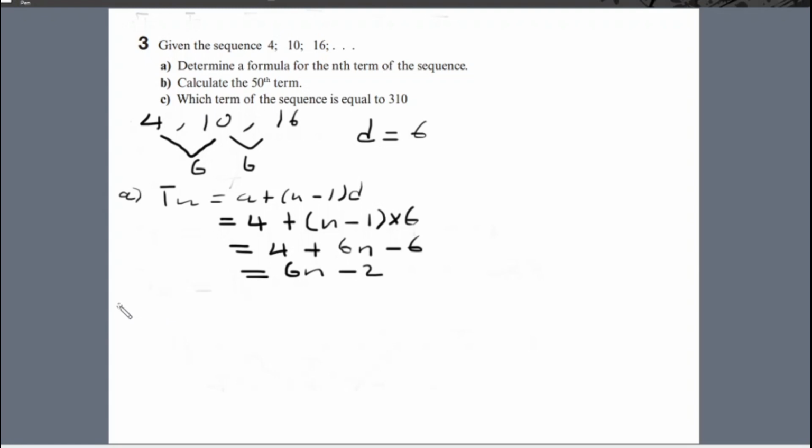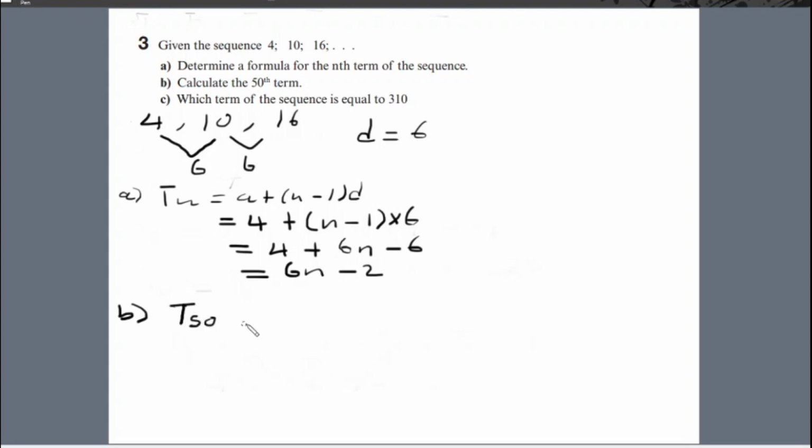And then question B, but calculate the 50th term of the sequence, right? So this is the nth term of the sequence, and it is 6n minus 2. So if we know the nth term of the sequence, we can calculate any term in this sequence. So ukuthola term number 50 of this sequence, wherever we see n in the formula of our nth term, we put 50. So lapha ku formula ya Tn we will substitute 50 wherever we see n.